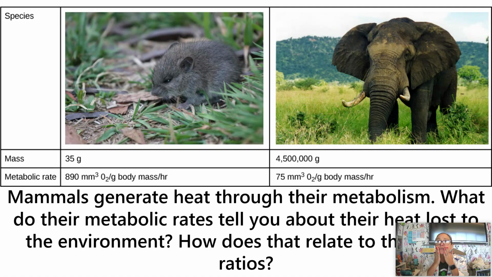Now, we do lose heat to our environment. If I go into the snow without a beanie and without a jacket, I'm going to be losing a lot of body heat to the environment, and my muscles are going to shiver because my mitochondria are being used to create the shivering, and then the shivering creates friction. Two ways my body is trying to generate heat as I lose it to my environment.